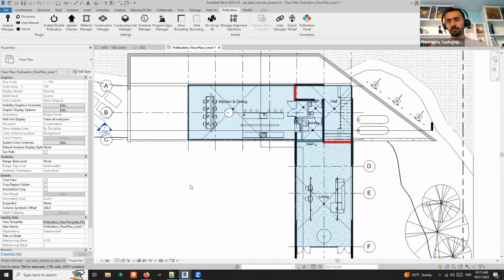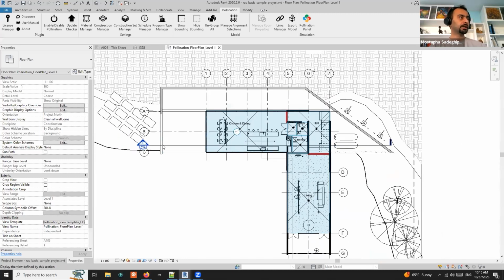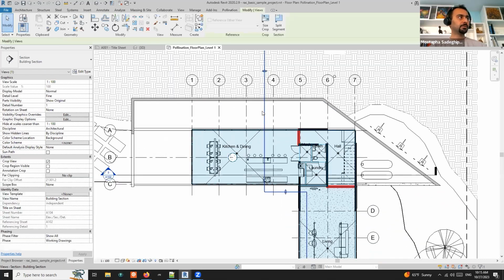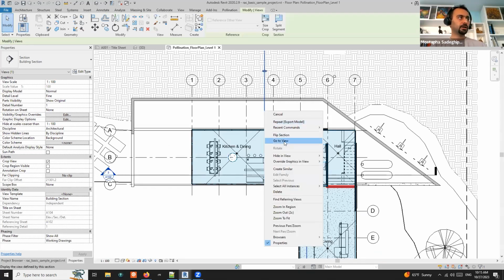Overall, that's how I check the model. Check all the rooms are placed, make sure the separation lines are not a problem, and then get a sense of the columns and how they are going to create issues and holes in my model. Then the next thing I do is either go to an existing section or just draw a section to get a sense of the level to level height. For this one, we already have two sections. We can just right click on the section line and go to view.